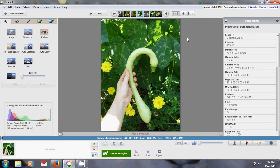This one is tromboncino squash again. And the reason I grow this, if you're in the southeast and you have issues with squash vine borer, is that this squash barely or doesn't at all get squash vine borer because the stems on it are kind of hard and not hollow, and the borer prefers hollow squash stems. So most of the crookneck squash and the zucchinis and stuff like that, they get really bad squash vine borer, which kills them, and they basically burrow around inside the plant and kill it from the inside.